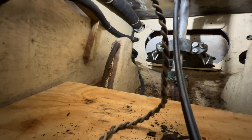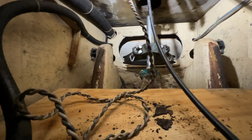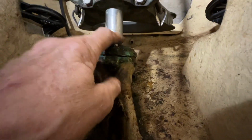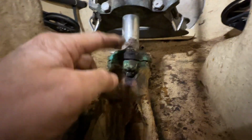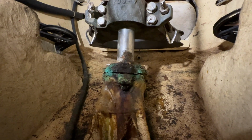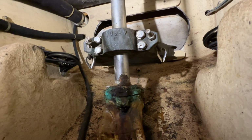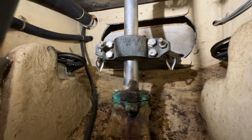I've got the wiring harness that went to the compasses ready to pull out, and my shifter and throttle cables ready to pull out. The quadrant looks like it's in really good shape. But the rudder shaft has a little bit of corrosion right here. There may be a little bit on the other side too. I can't tell you. But this is the packing gland for that rudder shaft. So I've still got to take that apart so I can rebuild it. But at least I've got a little bit of room to work in here. Better than it was.